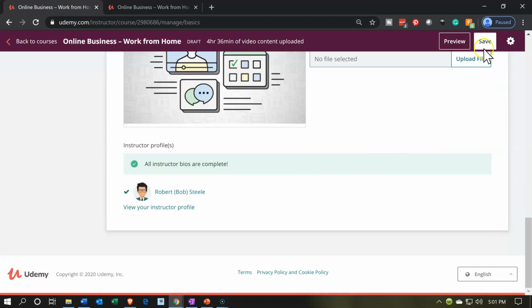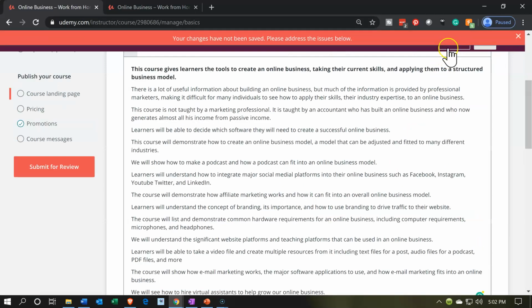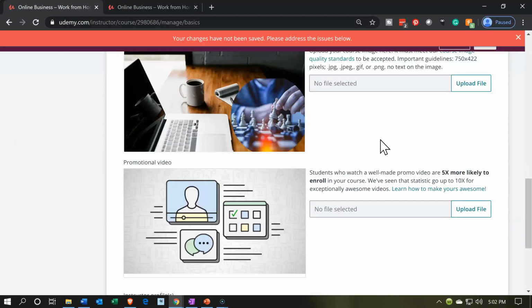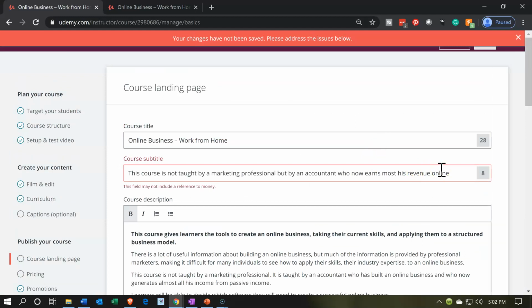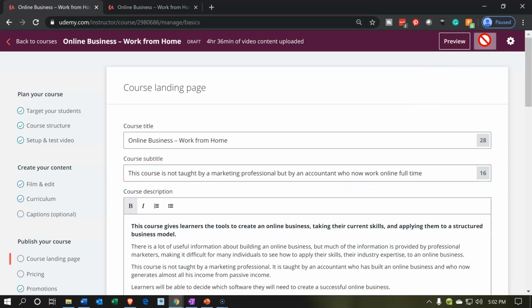Okay, let's go ahead and save this. You want to make sure you save it before you go anywhere else. Then you can preview the page. So it doesn't like something. What didn't I do? It doesn't like something here. Let's see. It says, and so that's something else here. It doesn't like references to money. And I think a lot of the platforms are going this way. And I understand that they don't want spammy stuff, people saying you're going to earn $1,000 or this or that. But in any case, let's check it out again. I'm going to say save. Does that work? All right, there we go.